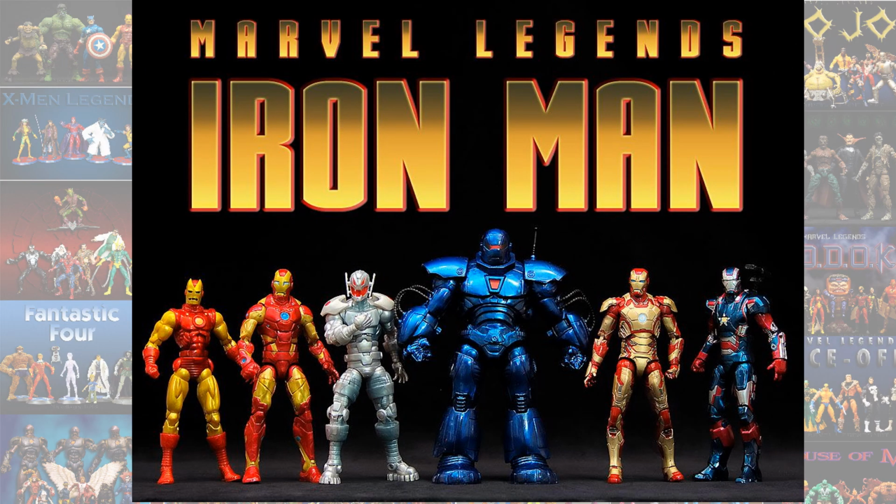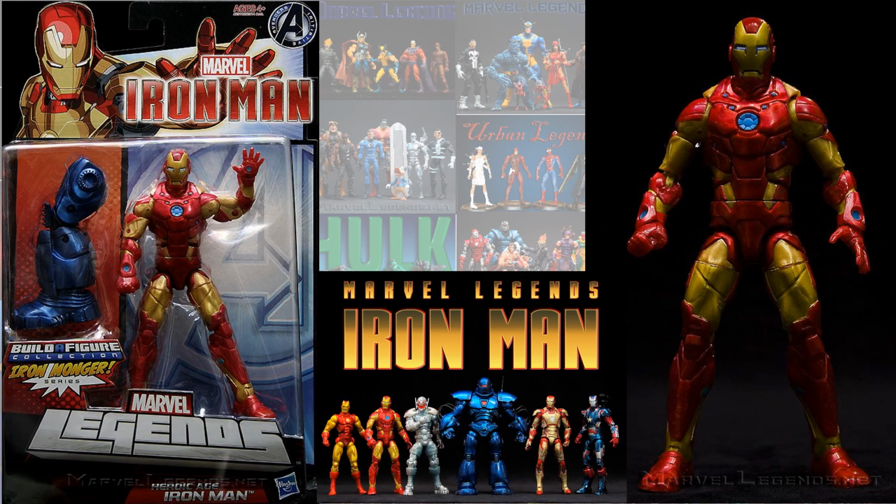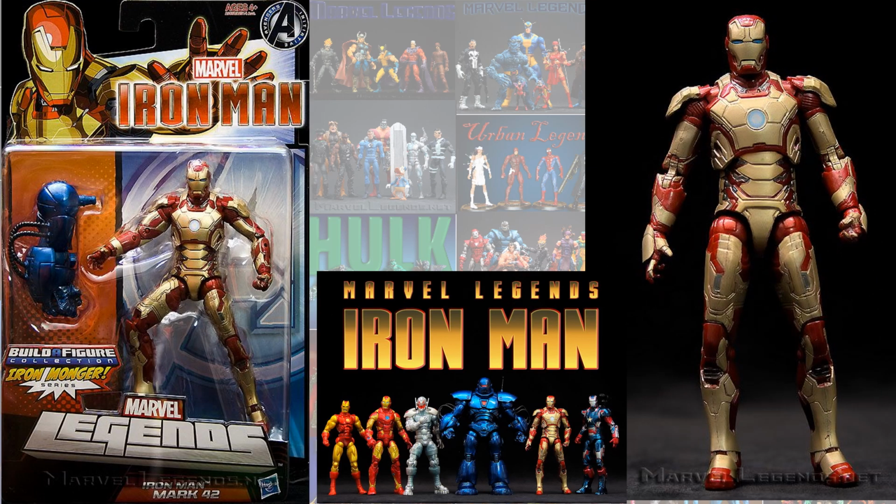And then we had an Iron Man wave. This is the only Iron Man wave we've ever had, and this was with a build-a-figure for Ironmonger. So here's the classic Iron Man. Had two separate heads you could put on him. Here's the Heroic Age Iron Man. Mark 42 Iron Man from the movie.